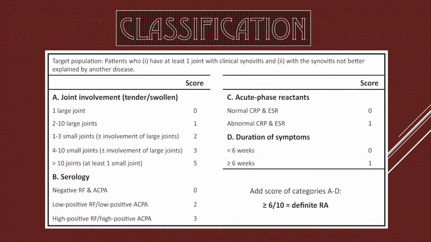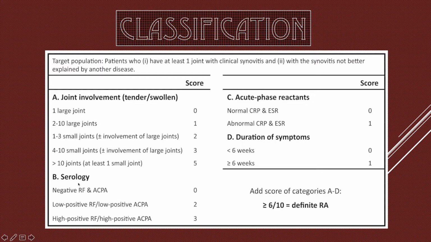Then how do we classify, identify, or categorize rheumatoid arthritis? The American College of Rheumatology has given this classification, which is followed throughout the world. It has 4 patterns. Number 1, joint involvement. Rheumatoid arthritis is a disease of small joints with symmetrical involvement. If small joints are involved, 1 to 3 joints scores 2, 4 to 10 scores 3, and greater than 10 scores 5. If a large joint, no score, and later we will add this score.